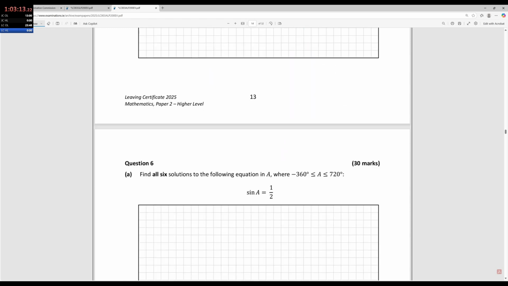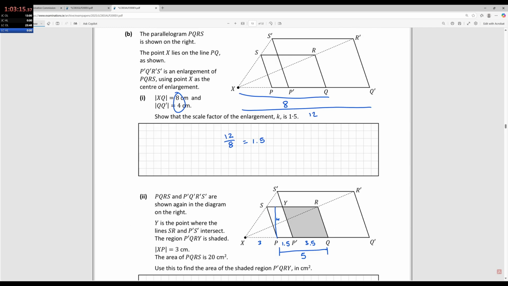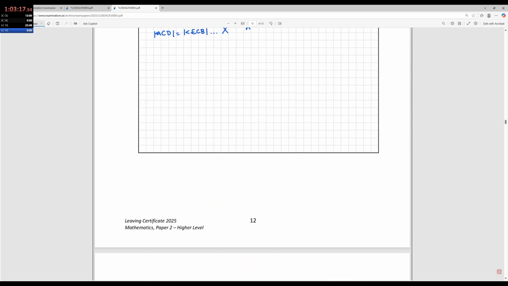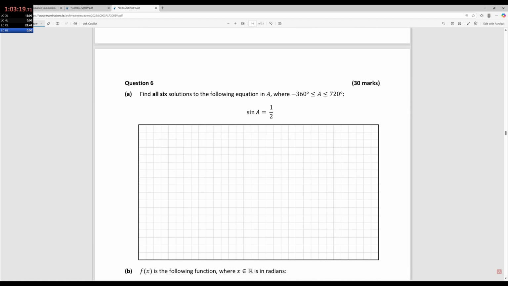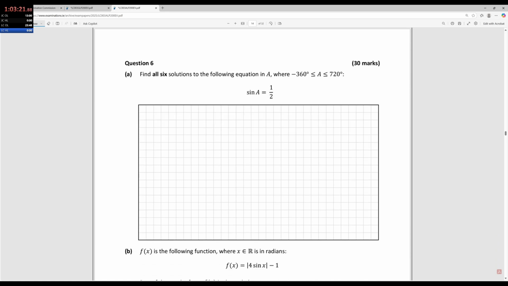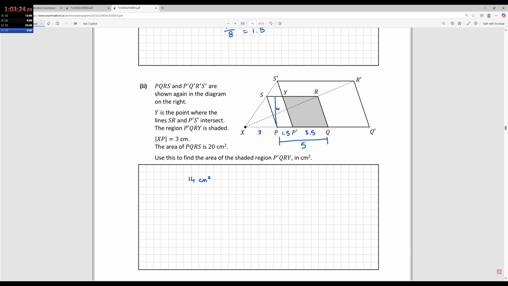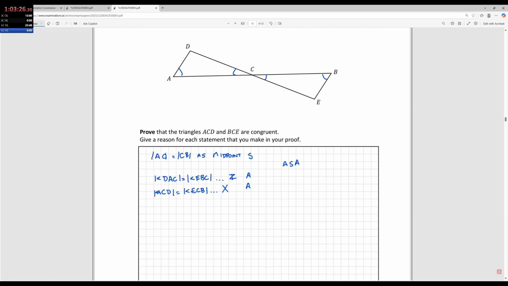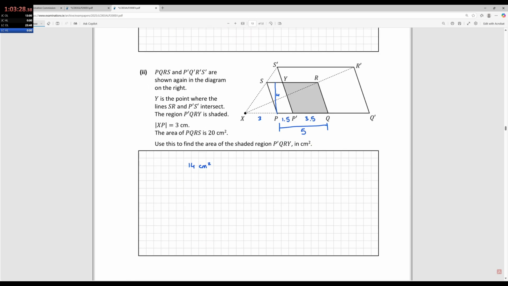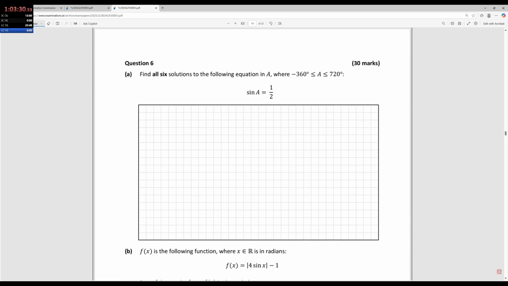Yeah, okay, I can see some shenanigans. I don't think people would have liked that question, because enlargements isn't something we really do in... Okay, in question 6, normally geometry. The geometry question was fairly simple, but it was tricky because they did enlargements and stuff that isn't really done in honours. It's not focused on.